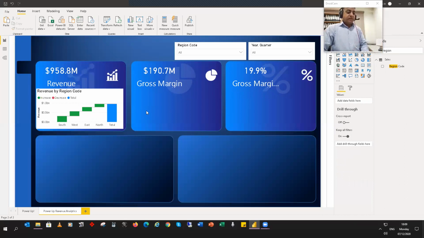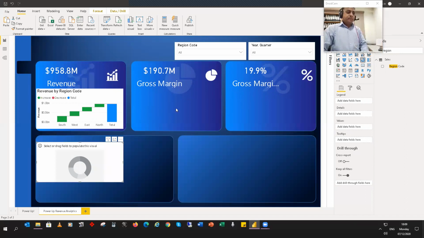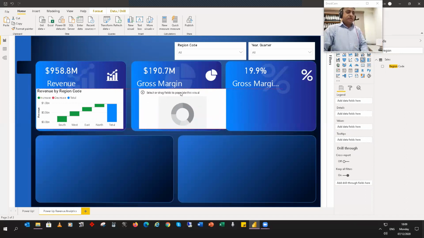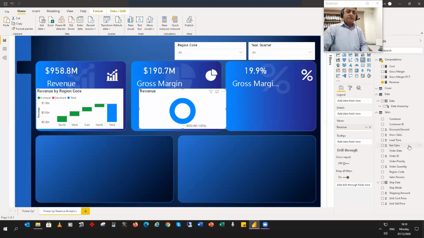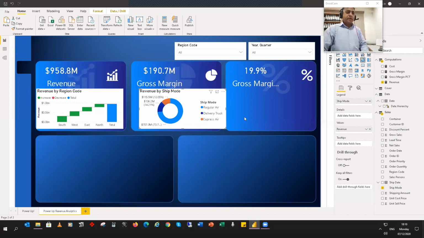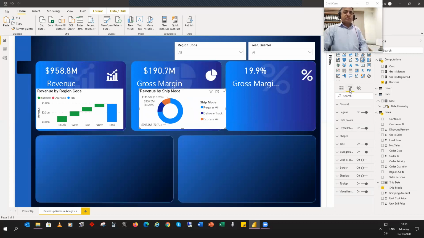Another visual I will create, say that I need a donut chart. Donut chart with revenue and ship mode. Okay, then change the backgrounds, the legend.